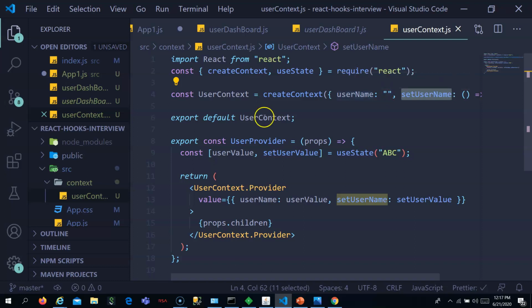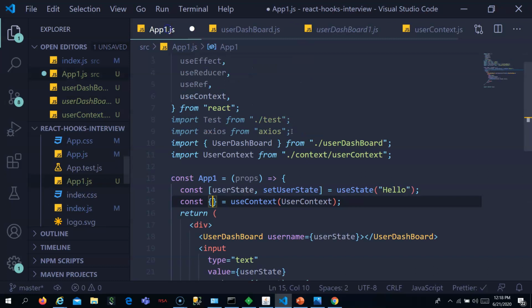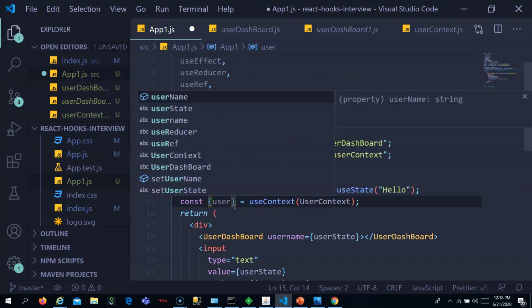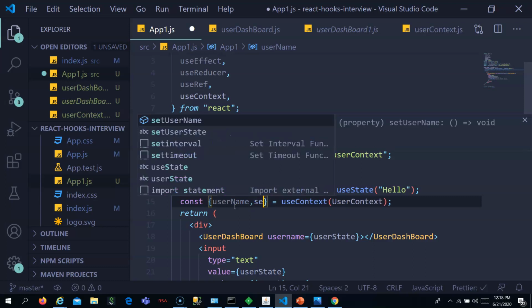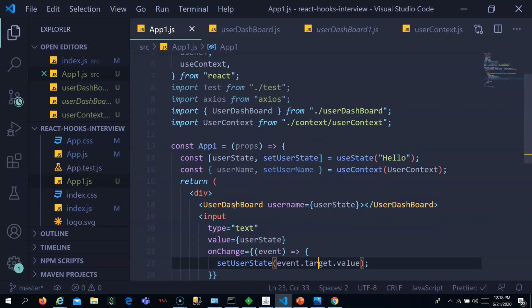These two values it will return whenever you use useContext with userContext. So the name should be the same, username and set username. So this will return both.